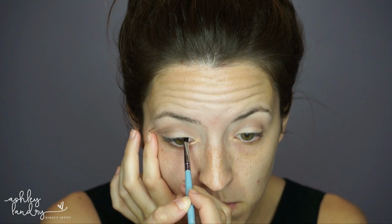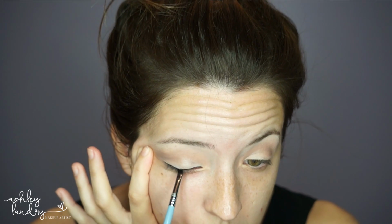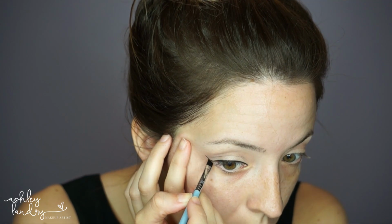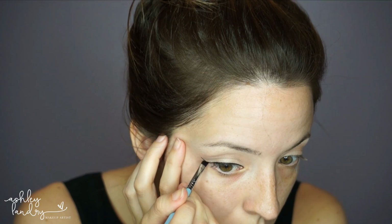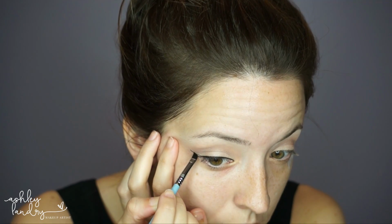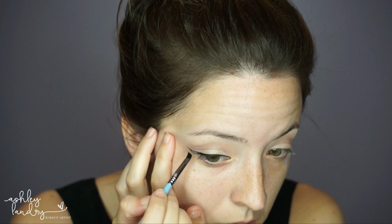Now doing our winged liner. So also Audrey, she did not have an intense wing, and the inner corner of her wing was always straight. So I'm really making sure I emphasize getting that inner corner as straight as I possibly can, and then I'm going to go ahead and create a wing. I'm not doing an intense wing like I usually do, so I really made sure that I concentrated on making the wing as small as I could and not getting it out of control.